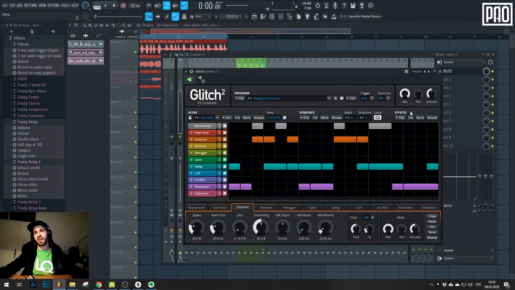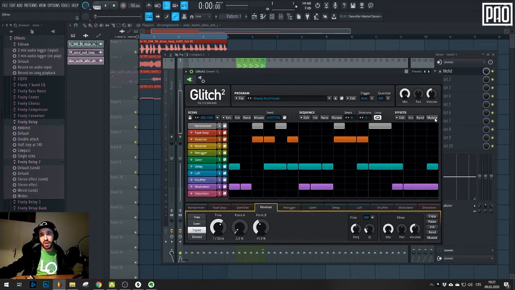Also, there is this edit drop down, which has basically the same three buttons: mutate, randomize, and initialize. Actually, I should check this out. Yeah, you can see they are staying the same, so they get randomized.